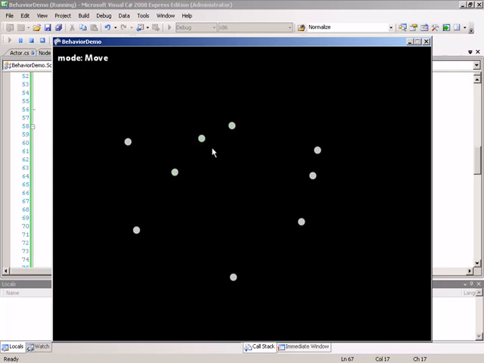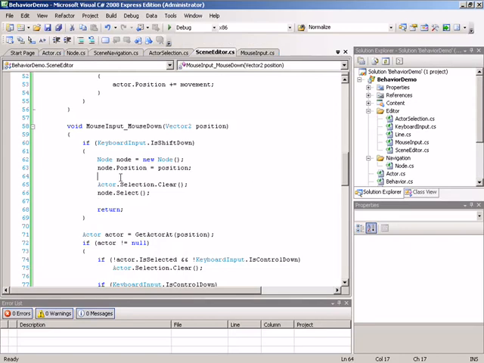Now, in order to make the connecting of nodes go a little bit faster, we'll do a setup here where if a node is selected when creating a new node, we'll make a scenario where these two nodes would get automatically connected. So if we wanted a node connected to nothing, we could deselect everything, make a new node, but we do want to be able to connect nodes quickly as we're creating them. To do this, as soon as we create the node, we'll do a check, and we'll see if there are any selected nodes.